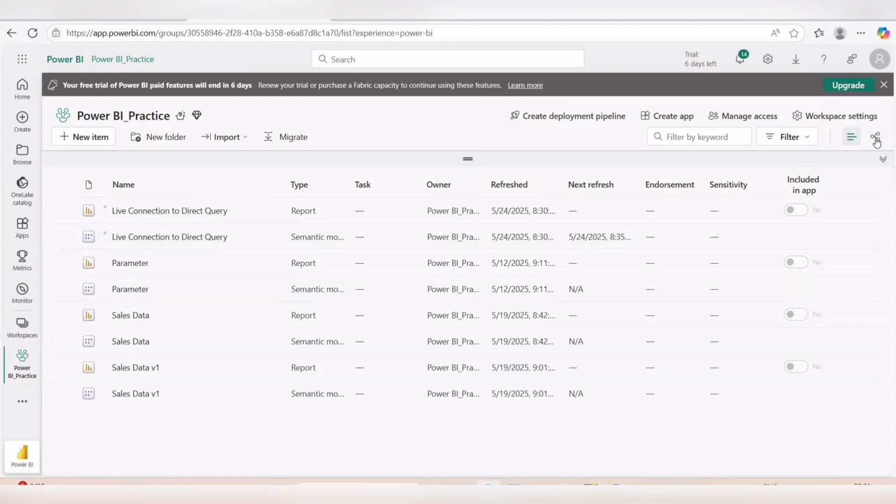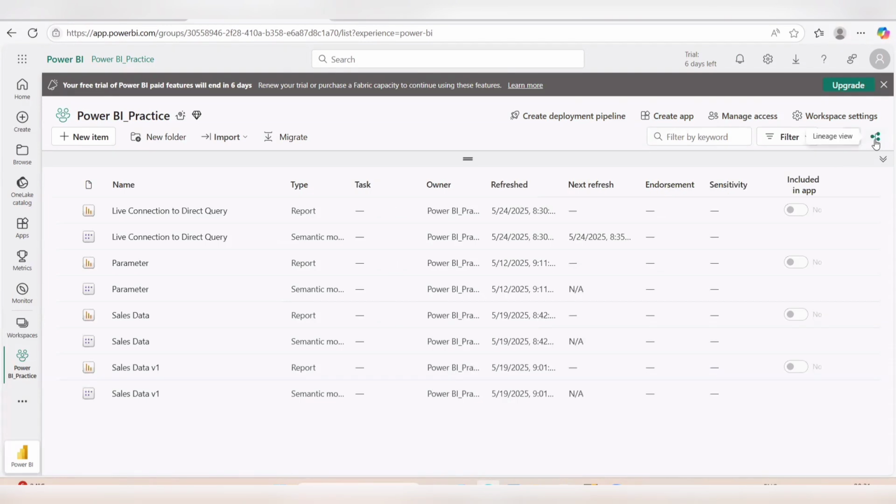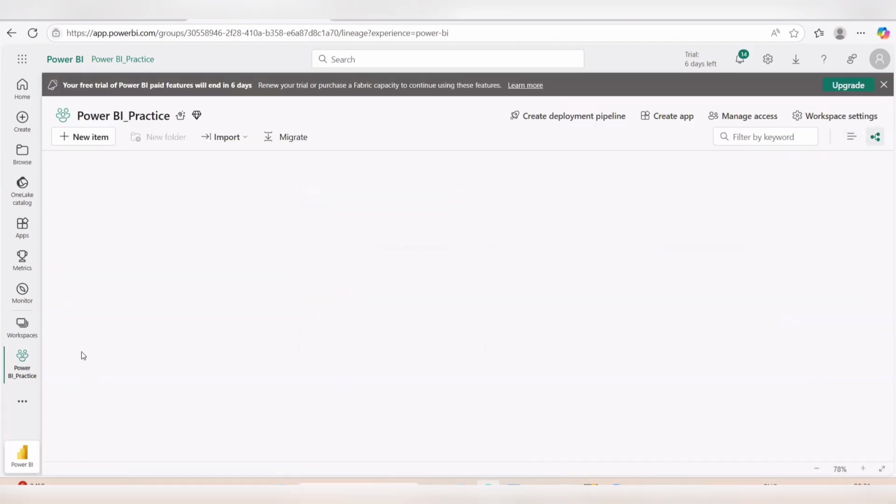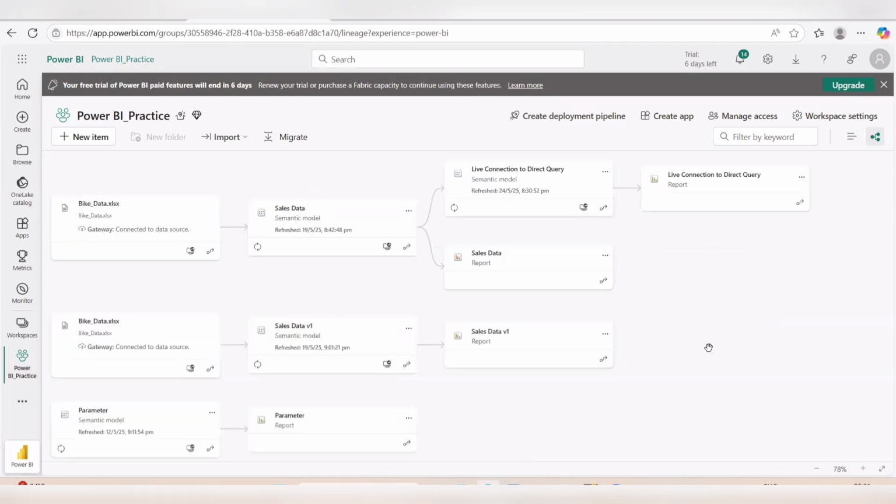If you want to see it in lineage mode, we can refresh this workspace and click here on the lineage view. We can see which is the parent semantic model and which is the child semantic model. If you can see here, the data is coming from bike data, and this is the semantic model which is created from here to here, and we are taking the live connection from sales data to our report.